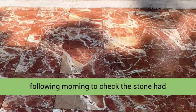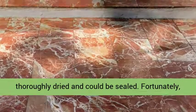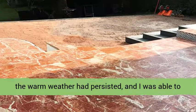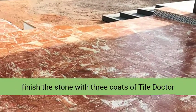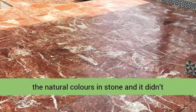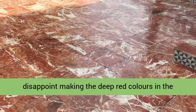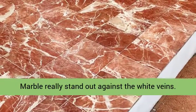I returned the following morning to check the stone had thoroughly dried and could be sealed. Fortunately, the warm weather had persisted, and I was able to finish the stone with 3 coats of Tile Doctor Colour Grow. This sealer is known for bringing out the natural colors in stone, and it didn't disappoint, making the deep red colors in the marble really stand out against the white veins.